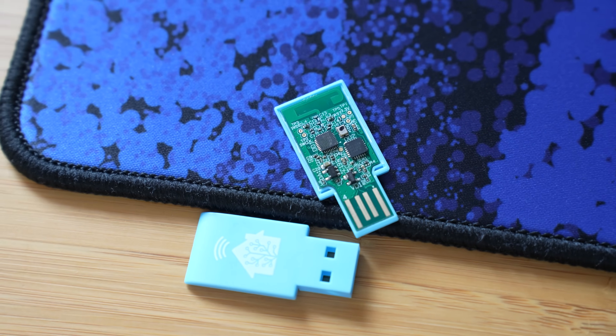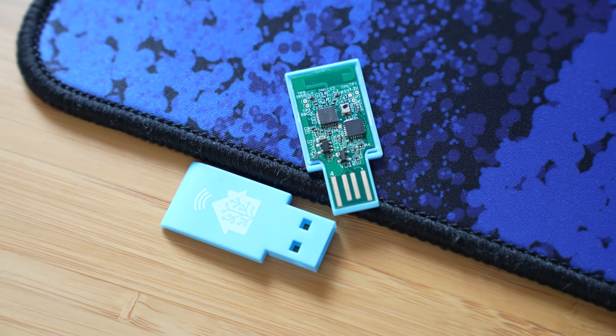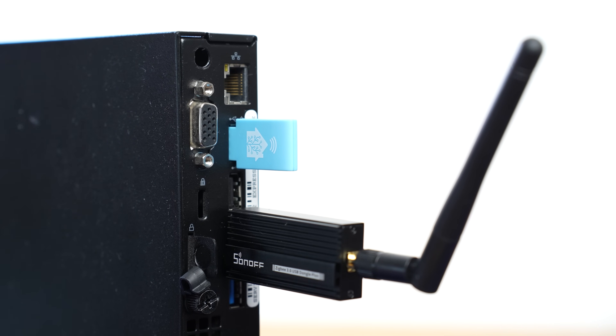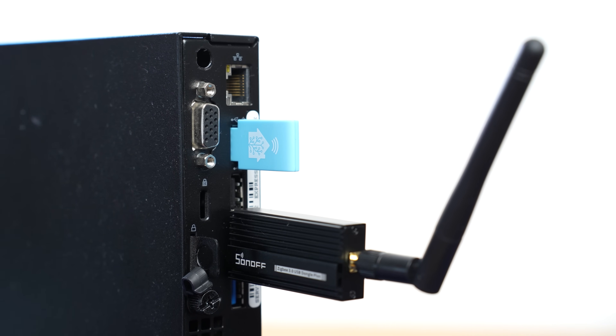I'm going to be honest, I've had my Sky Connect for months and months at this point and never really got around to adding it to my system. But finally, the other day I was about to chuck it in there and start using it when I realized that this device has been sold out for months and months, which means that a lot of you have probably bought one and are also wanting to know how to migrate over your existing Zigbee network to your Sky Connect once you get yours. So I figured I would make this into a video and take you along for the ride.